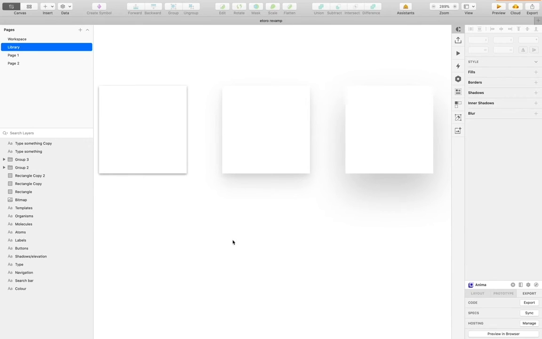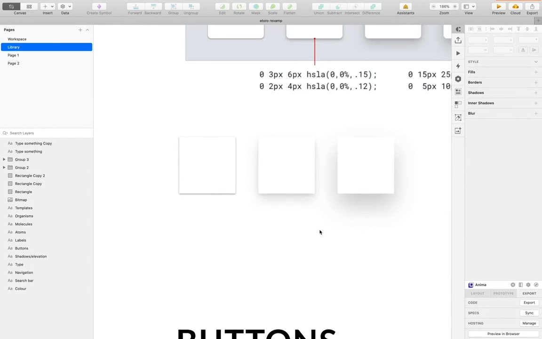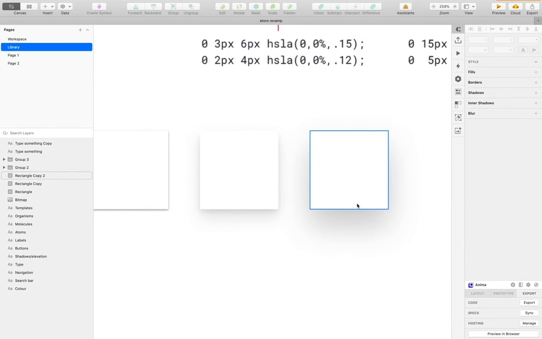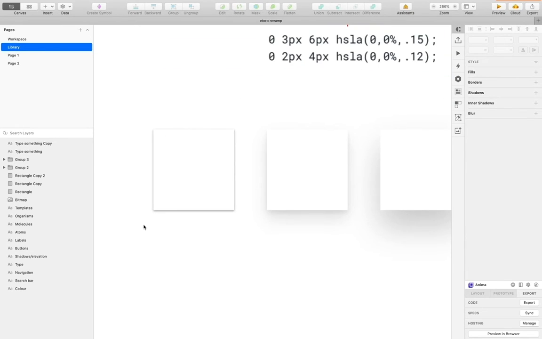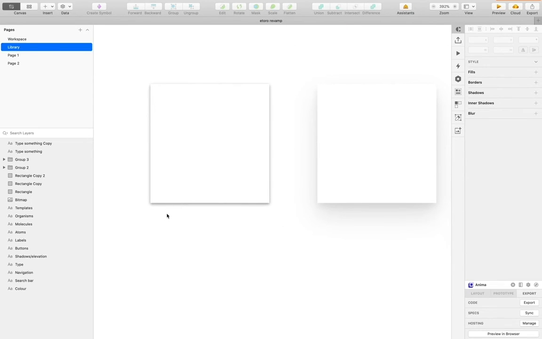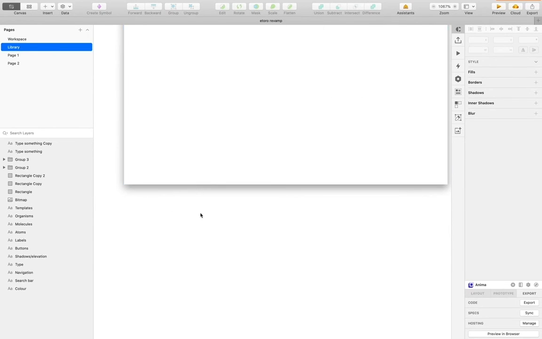Basically, the further an object is away from its surface, the softer its shadow. So in an interface, this means that the more blurry and softer the shadow of an element, the closer it will be to your face. Because we have to think about UI as a table with objects laid out on it, right? And this means that higher objects get blurry shadows like this, while objects that are really close to their surface, which are far from our faces, will have a very hard, small shadow on the edges like this.